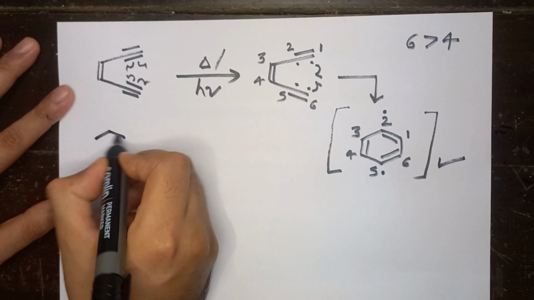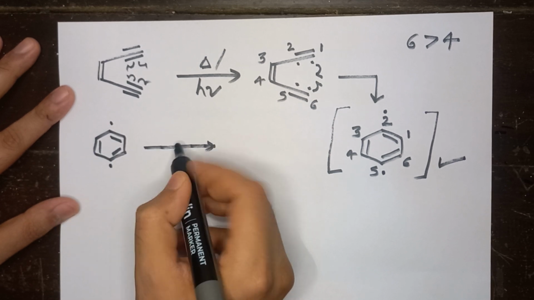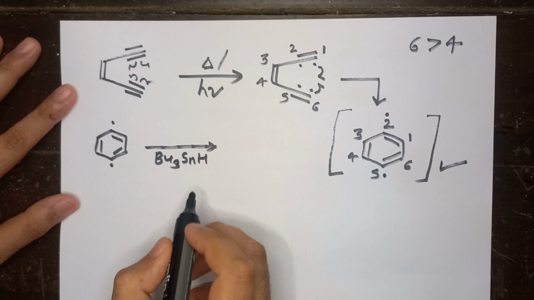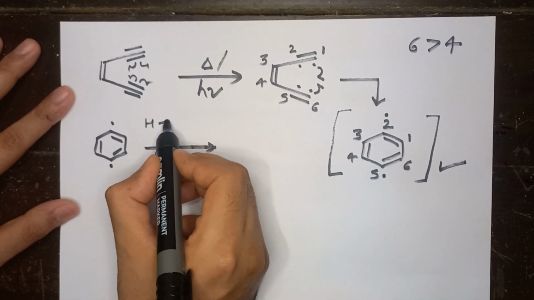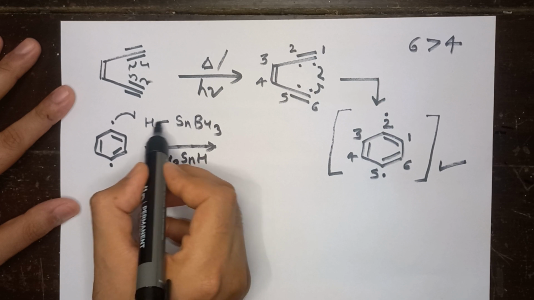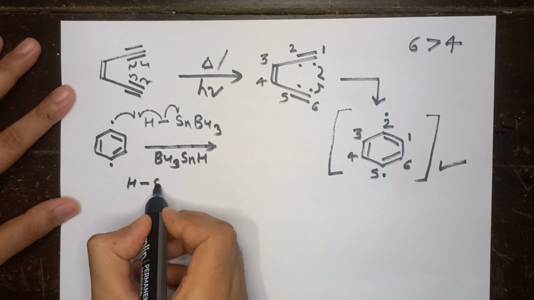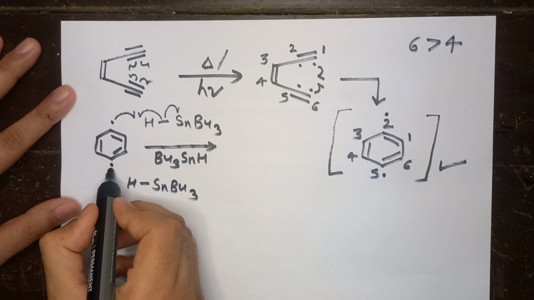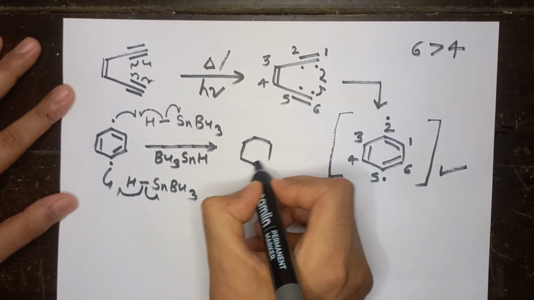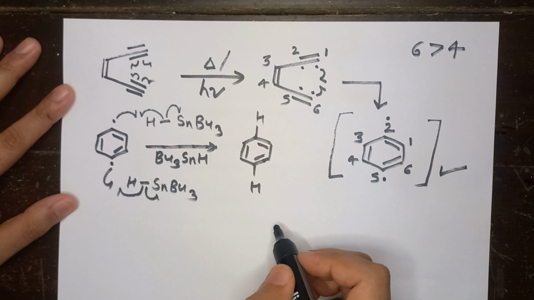So suppose I have this particular system which I have recently generated, and I'm reacting this with tin hydride. So tin hydride can be written as this one. This bond is made up of two electrons. One of the electrons will be used to form a bond with this electron, and another electron will fall on the tin radical. Similarly here also, this electron will come closer, form a bond with this particular electron, and this electron falls on tin. So you have a benzene ring now. We have formed a CH bond, and this whole represents a benzene ring.